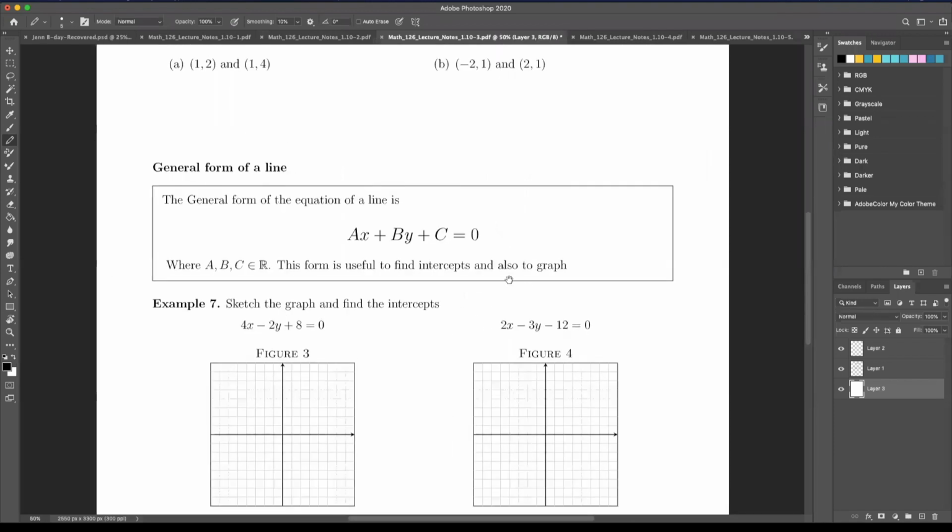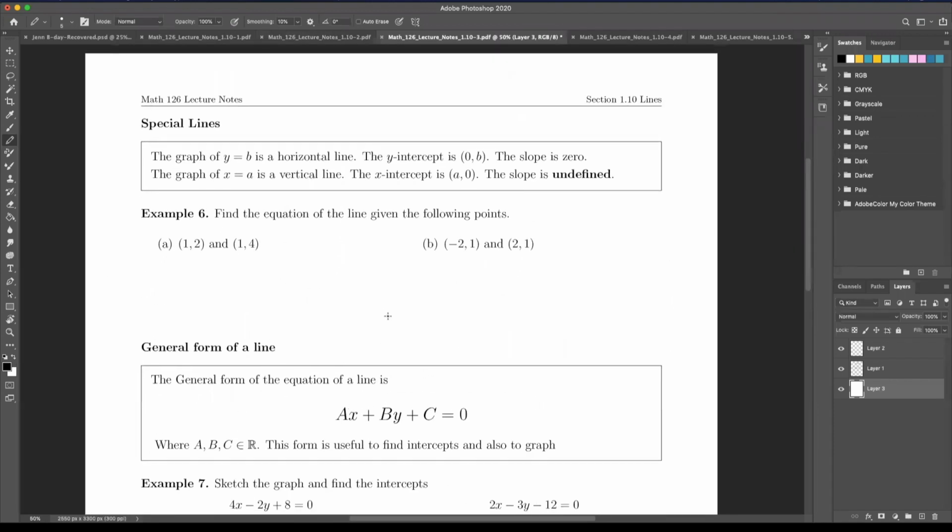So let's start with that. So what happens here if we have a horizontal line? The slope is 0. If we have a vertical line, the slope is undefined. And so here, let's pretend I was trying to find the slope of this line, right? Well, the slope of this line is 4 minus 2 over 1 minus 1, right? So this gives me 2 over 0, which is undefined. So if I ask you, what's the equation for this line, what would you tell me?